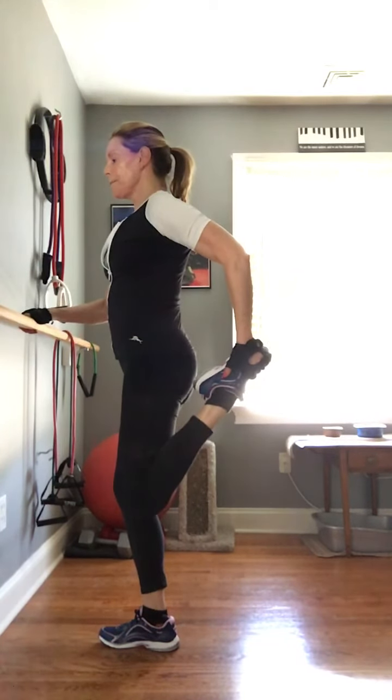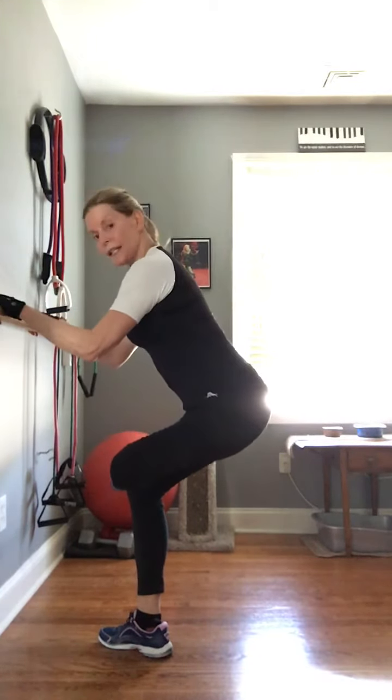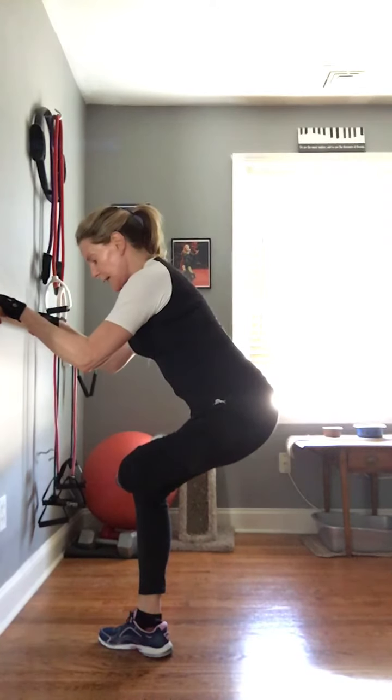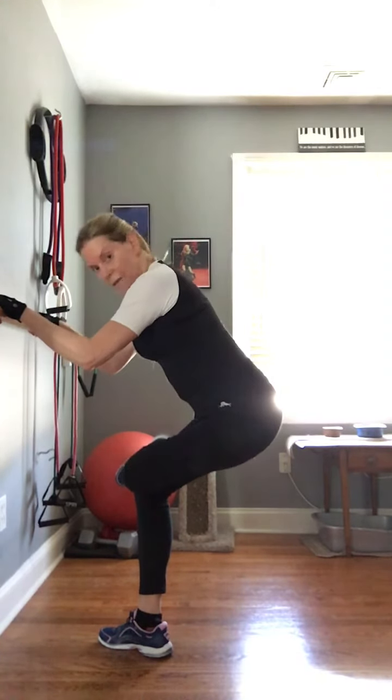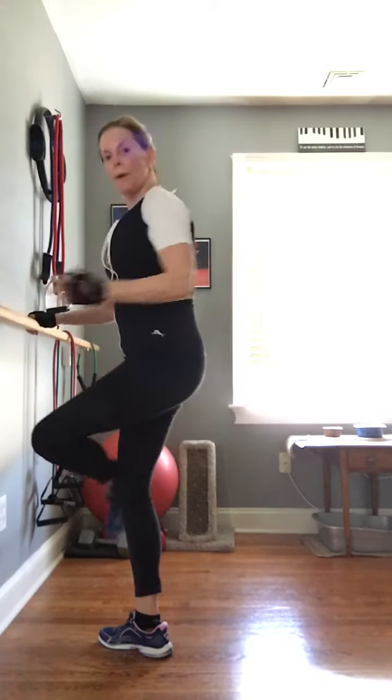Stretch that quadricep. I'm going to take this leg, cross it over my front leg, or my standing leg, if you will. Drop down, stretch the hips and the glutes. Obviously, you would do these longer, hold them longer. Great. Okay, we'll go back to the other side now.